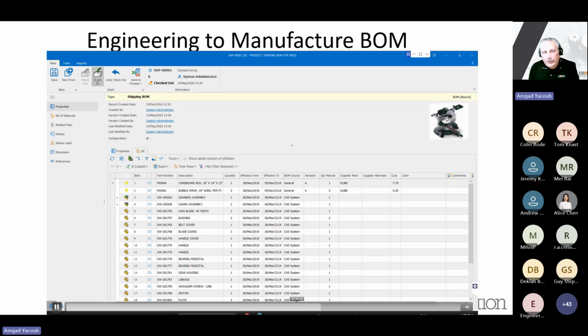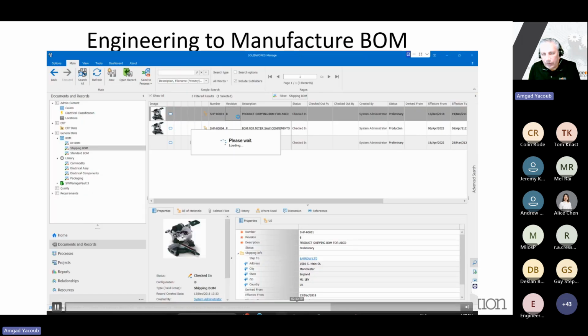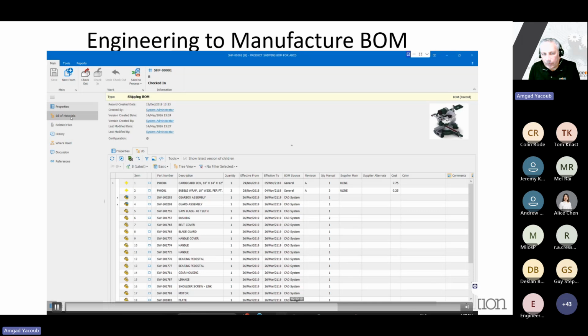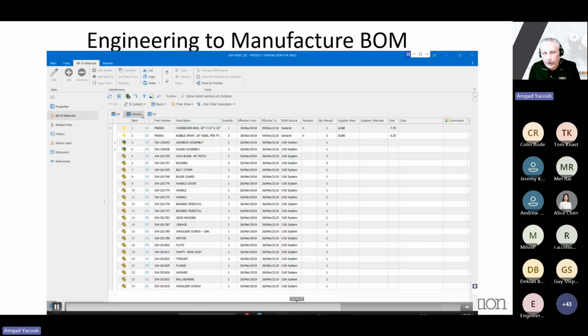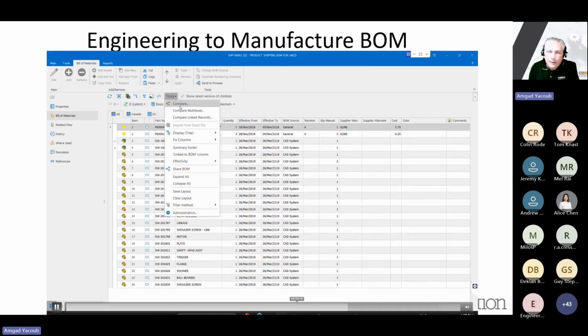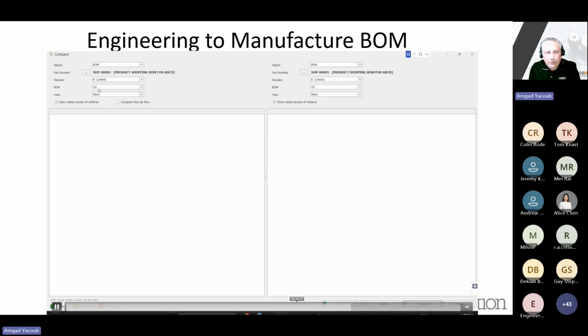Because we updated the bill of material, we can run it through an engineering change request or engineering change order, depending on the permissions that are allowed for this bill of material. Okay, so here we are going to do the side-by-side comparison between the US bill of material and the Canadian bill of material.